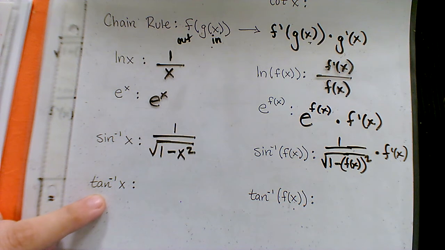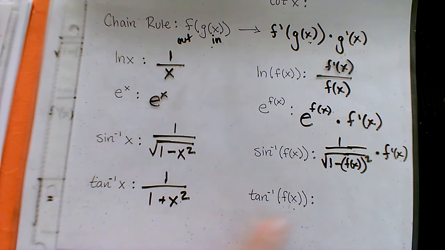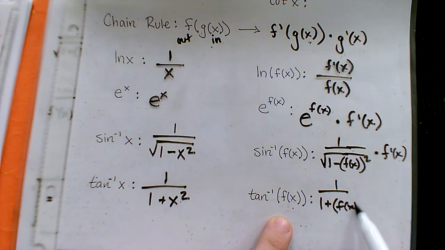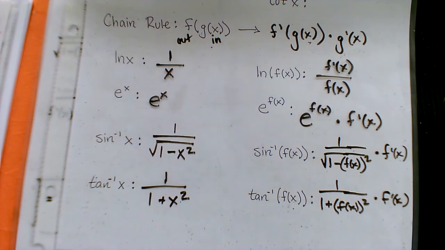All right, tangent. One over 1 plus x squared. All right, what if it's something other than x on the inside? Yep. Times f prime of x. Good. All right, we're officially done with all of our derivative shortcuts. Okay, so every shortcut we've talked about should be on that page that you were just writing on. Okay, good study tool for you to have.